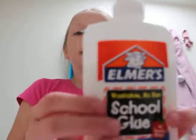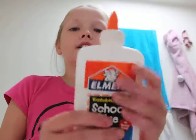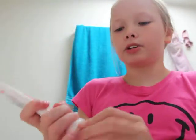And then you're going to be needing something to mix on. So I'm using a paper plate. You can use a bowl though. Next, for the actual ingredients, you will need some Elmer's school glue or whatever glue you have. It has to be liquid glue. It can't be glow stick glue or it won't work like that. And then you will also be needing some toothpaste, and then something optional is food coloring, but I don't have it with me right now. So without further ado, let's get started.